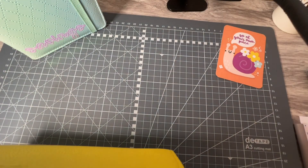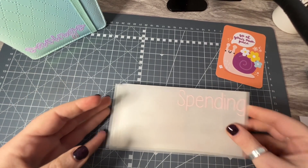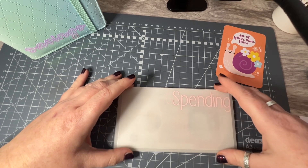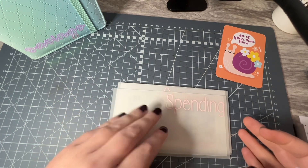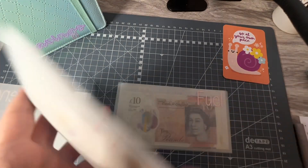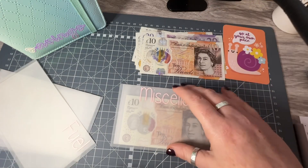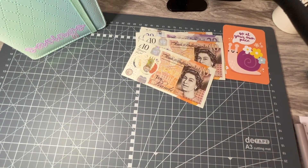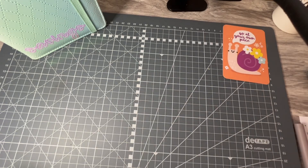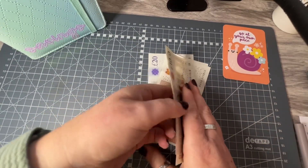Let's get the envelopes out and let's see what notes we have left to play about with for the end of the month. As always, at the end of the month, anything that's left in the wallets gets unstuffed and gets reallocated, whereas normally in the weeks leading up to the last week I only reallocate my spending. There's nothing in spending because we put all that into the savings challenge. Groceries has got £30, fuel has also got £30, and miscellaneous has got £10. So that's £70 — I would say that is not a bad amount of money left over this month. This is one of the higher months. Absolutely chuffed with that.